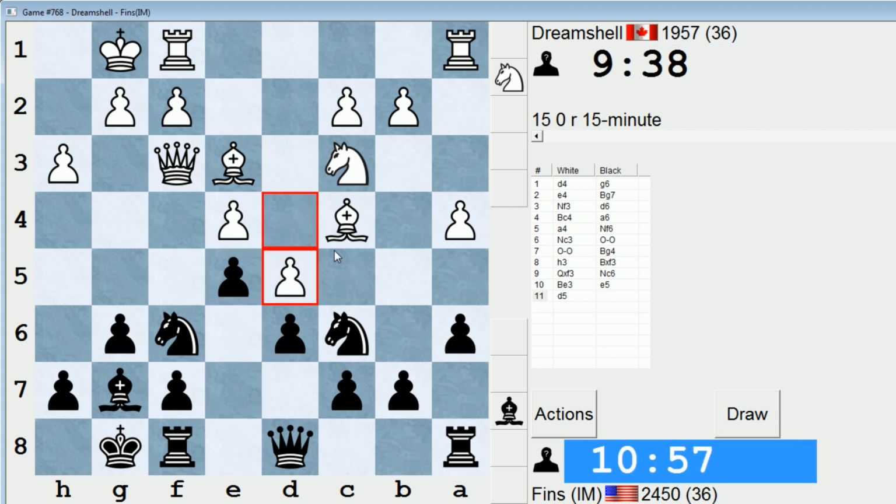So they do play d5, closing the center. And I was thinking knight e7. Yeah, knight d4, bishop takes d4, pawn takes d4. My dark square bishop might gain some scope, but otherwise I'm not thrilled about that line.